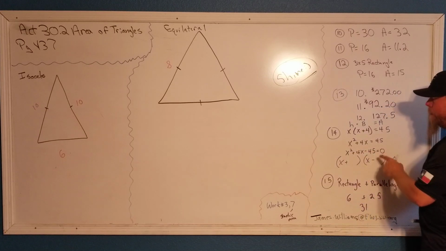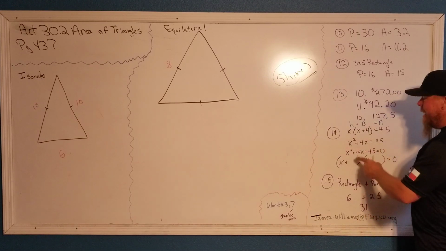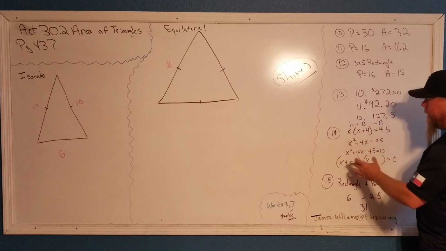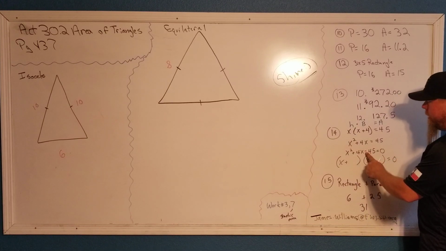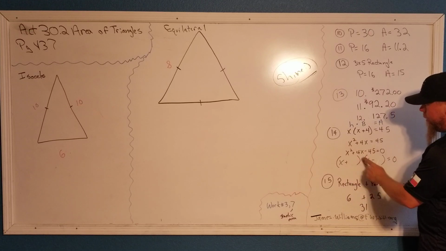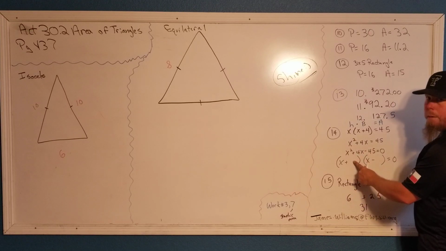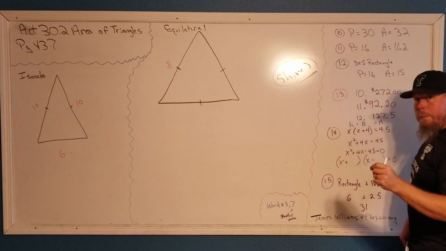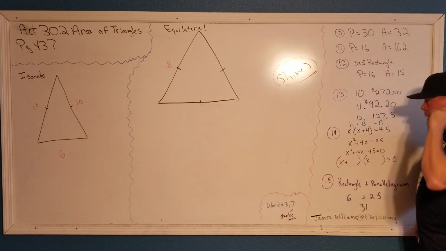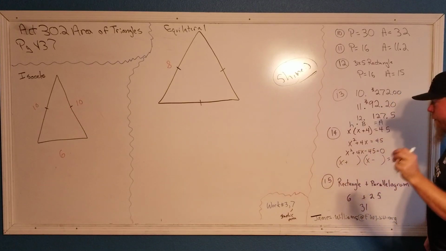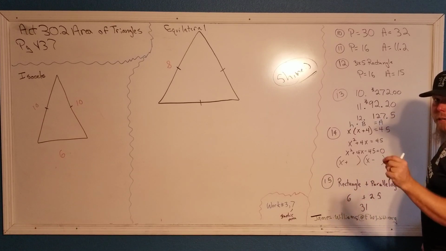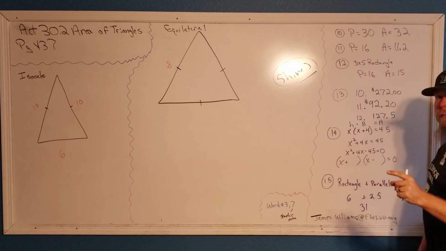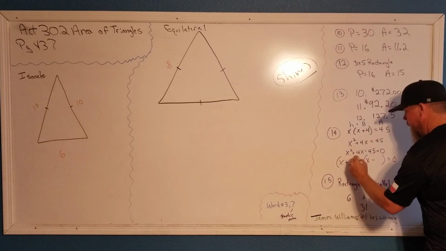We move the 45 over, and we get a quadratic function. Set it equal to 0, and then you can factor it. How do we factor it? Well, notice the minus sign here. So our c is negative, so I get a positive and a negative value. My b is positive, so my big number is going to go here. I'm looking for two numbers that multiply to 45 and have a difference of 4. 9 and 5. 9 is the big number, so it goes here.